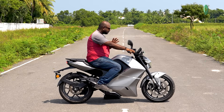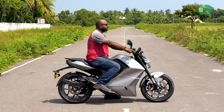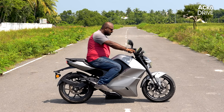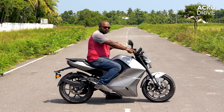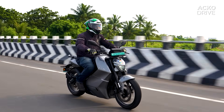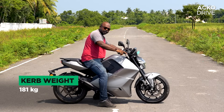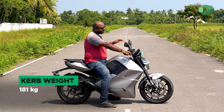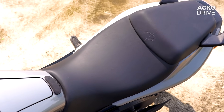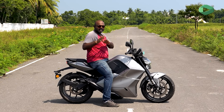The handlebar is like a typical ICE naked handlebar — short and wide. The foot peg position is center-set, so the riding posture is very upright and comfortable, like a typical naked motorcycle. That's a good thing because with the good range and fast chargers, you can actually tour on this motorcycle. The weight is 181 kg, so it does take a bit of effort to push around, but there is park assist to help with parking. Overall, ergonomics are very comfortable and the park assist masks the weight well.